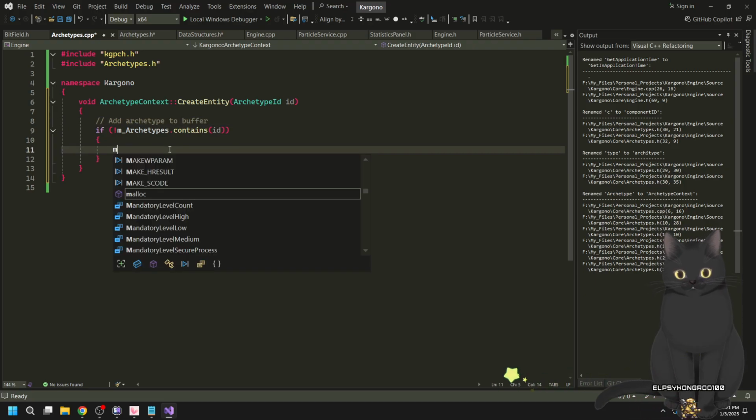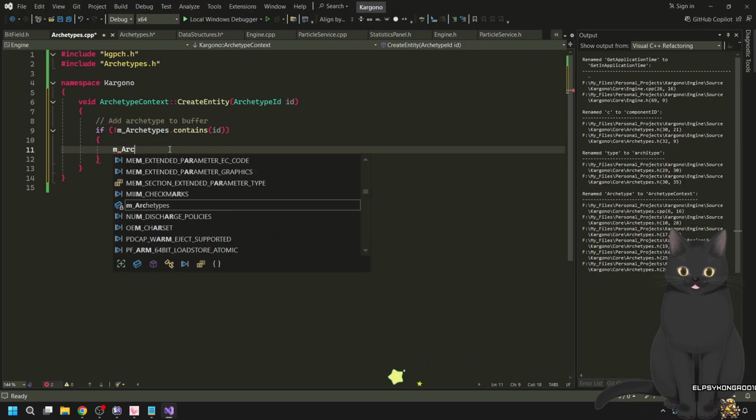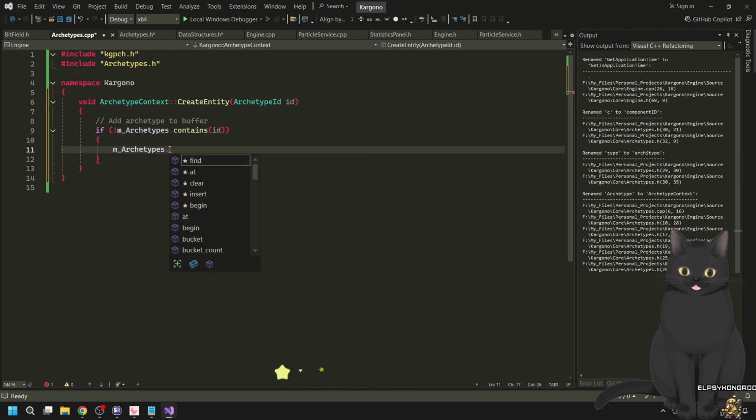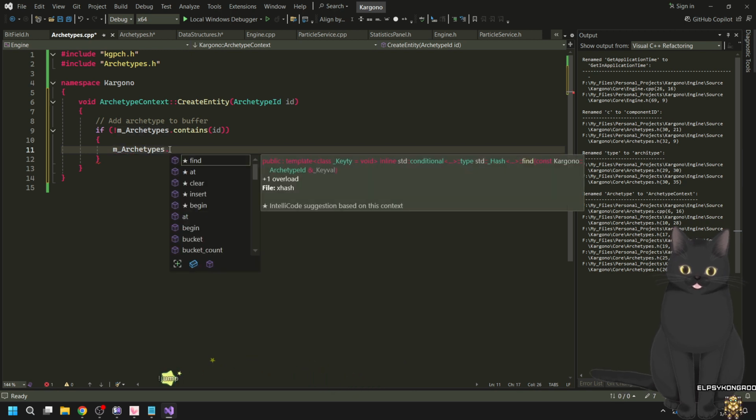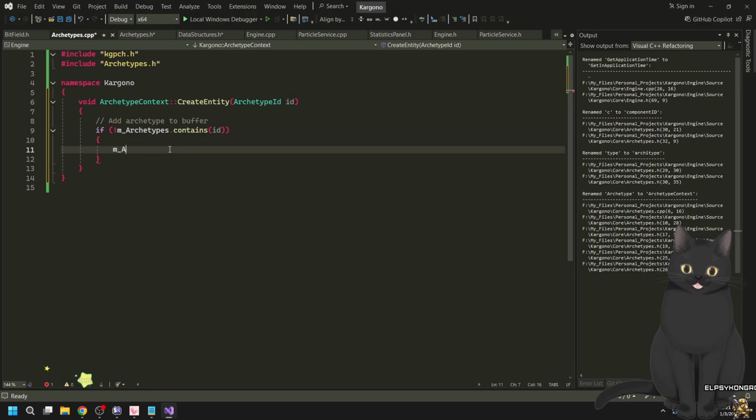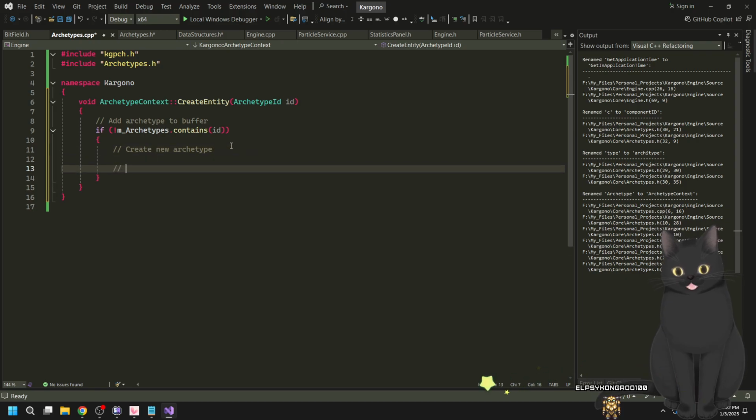It'll say m_archetype creates a new archetype. And then insert archetype.